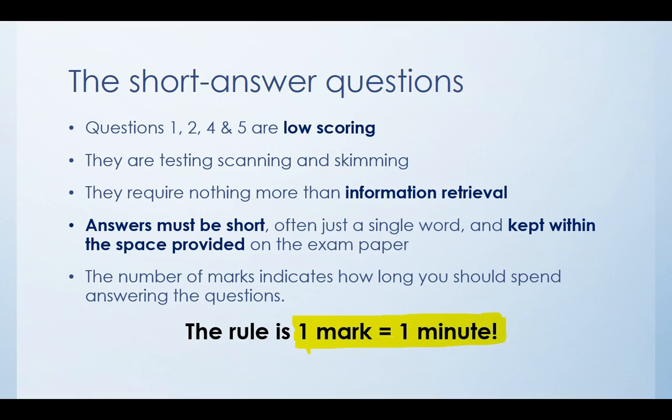You need to put an answer for every single question on the paper. If you put the wrong answer for a question worth 1 mark because you've done it very quickly, that's not ideal, but it's not as bad as spending too long trying to find the correct answer for a question worth 1 mark and finding that you've run out of time to answer the longer questions that are worth 14, 15 marks. Do these low scoring ones as quickly as you can, and move on.